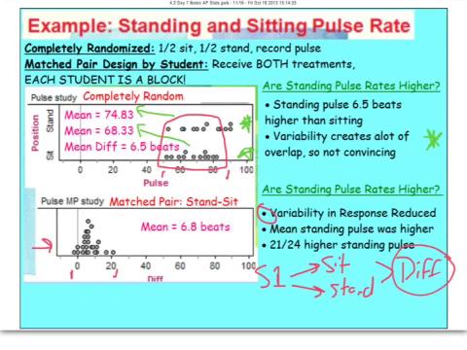The mean standing pulse rate was higher. In this case, it was 6.8 beats higher when we did a matched pair on this. And if you look at the count on that, 21 out of 24 had a higher standing pulse rate.